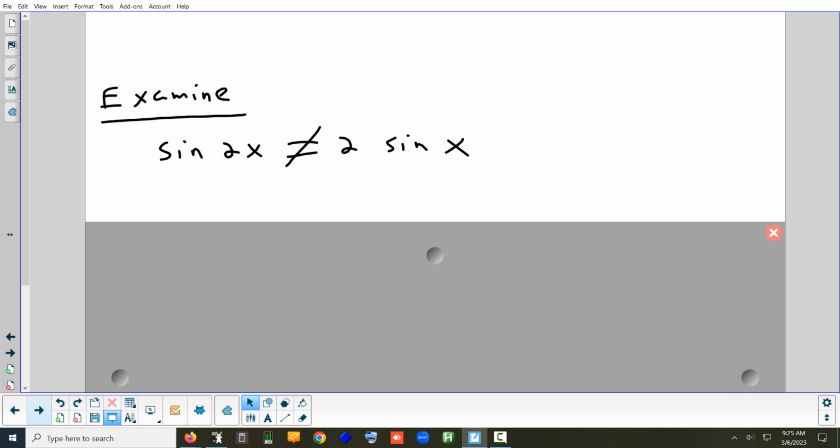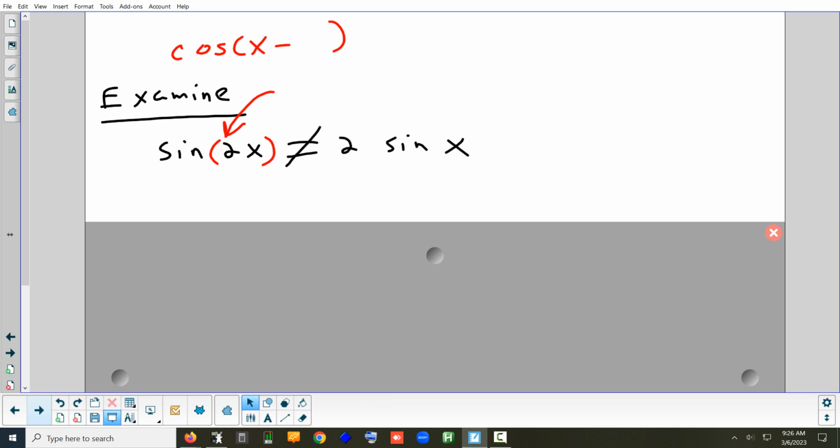All right, so the last thing we're going to look at is we know what happens when we have a plus or a minus inside the parentheses. We've got a formula to fix that so we don't have the minus there anymore. Well, the other thing that we're not going to want to have inside the argument to a trig function is a number. We generally like to just have a letter, like sine x, cosine x. Not 2x, not 3x, not 4x, just an x.